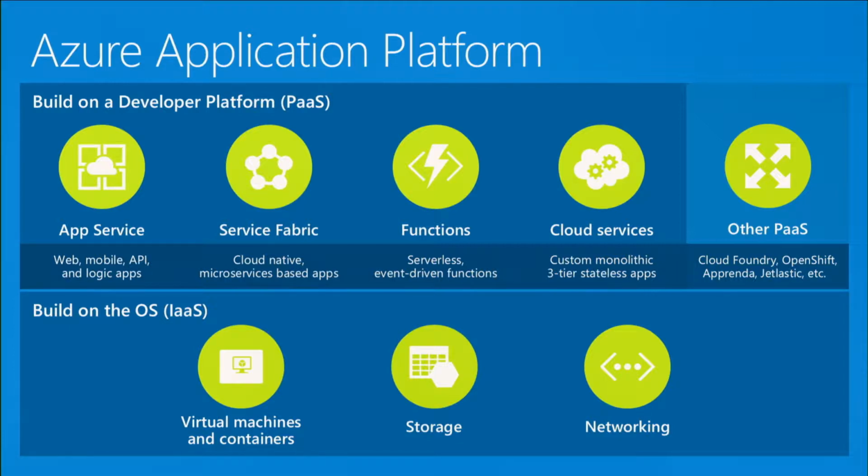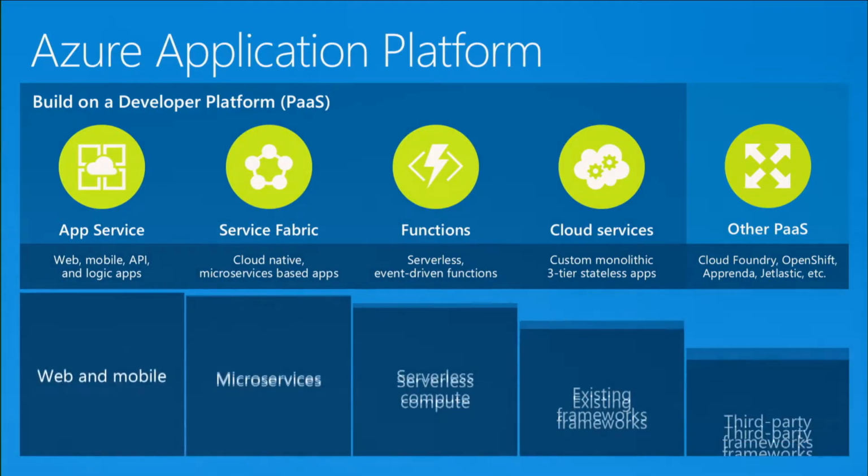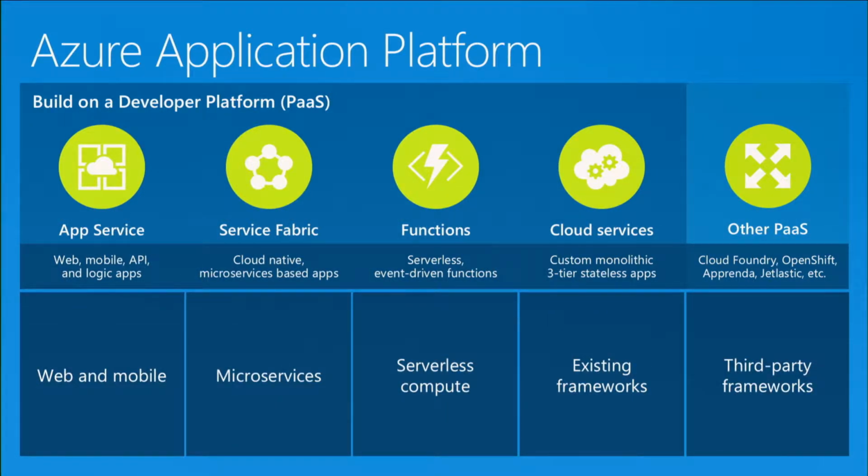And that's really what platform as a service delivers. And you can see here, you've got App Service, Service Fabric, Functions, Cloud Services, and other PaaS solutions that are not from us. And if we think about how these align up to the things you want to do, App Service, which has web, mobile, API, and logic apps inside it, apps being a rather interesting tag because they're not really apps, they're services.